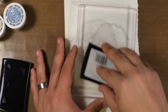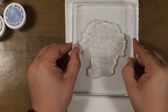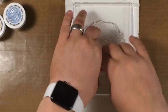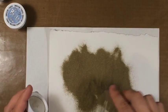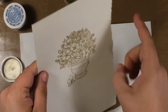I'm just inking up the stamp now with the Versamark, and all I'm going to do is press that down onto our piece of 110 pound, actually 140 pound, excuse me, Canson watercolor paper. It is my favorite. It's what I've used in a lot of different videos, and you won't be able to see anything now, but once I go ahead and put that embossing powder over top, and I believe I'm using the gilded embossing powder here. Let's take a look. Yep, I'm using the gilded embossing powder, and do not ever feel like you're going to be wasteful by pouring out almost the entire jar on top of your project, because you can always just put it right back in what you don't use.